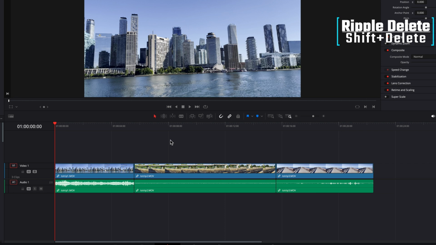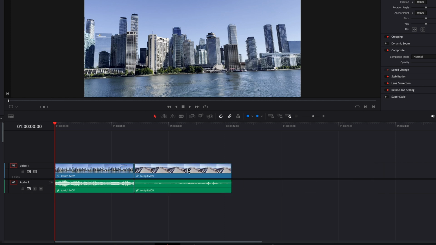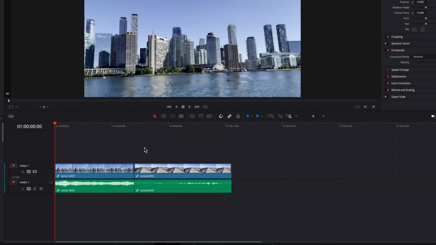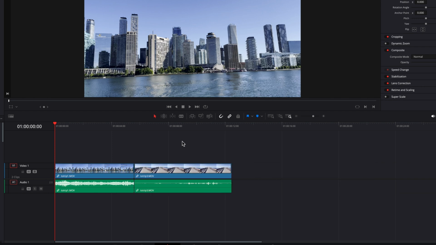So in DaVinci Resolve, by default, when we select a clip and then hit the delete key, we are going to be left with a big gap here. Now, what we could do is to select this gap and then hit the delete key again to close the gap, but this is just an extra step that you probably don't want to take. So what we could do instead is then select that clip again, and then this time we are going to hit the shift delete keys, and you will see that all the clips to the right will move to the left accordingly to close that gap automatically.